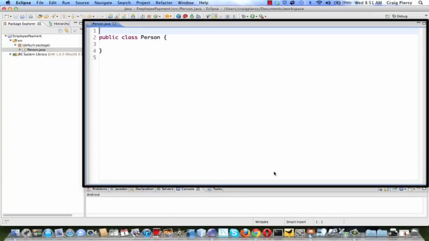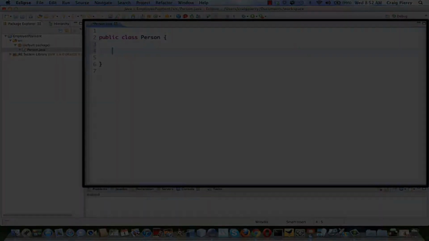Now, a Java class is probably the simplest thing that you can create in Eclipse. So the code that's generated based on the form that you fill out is very minimal. There's not much there. Simply the public class Person, denoting this as a class. As you'll see, there are some very nice options that we can use in Eclipse to create this Java class very quickly. We must start, though, by identifying the fields that we will put.